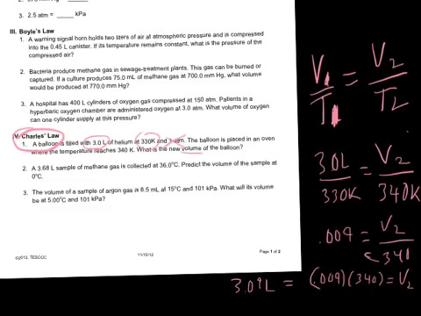Okay, I want you to set the other two problems up, number 2 and number 3. Set those up just how we set these up and solve using that equation: V1 divided by T1 is equal to V2 divided by T2. Solve those and turn those in with your other problem from Boyle's Law into the sub by the end of class. You'll find these problems also in your Shobi folder that I assigned yesterday. If you log into your Shobi account, you can practice from there. Make sure you write your answers down on a sheet of paper. Put your name on them and turn it into the sub.